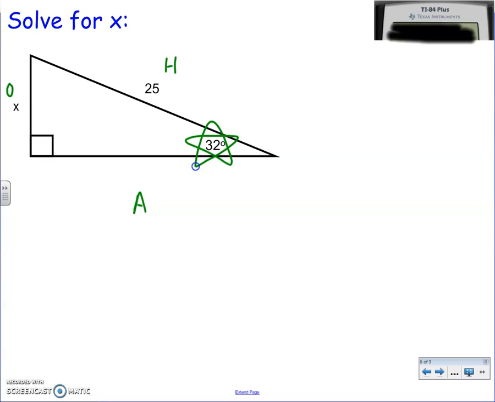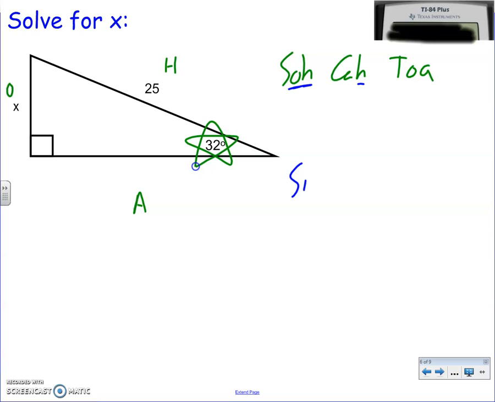Notice I have H. So I have to use one of the trig ratios that has H in there. So either SOH or CAH, but I can't do TOA because TOA doesn't have H. So let me write that. We have SOH, CAH, and TOA. We have to use H, so we have to use one of these two. And I'm looking for O, so actually I'm looking for this one. I'm going to use SOH, I'm going to use sine.